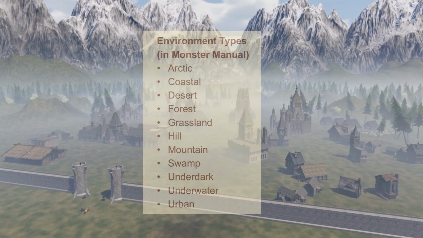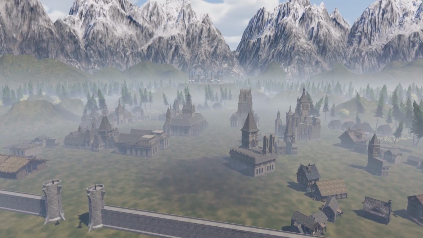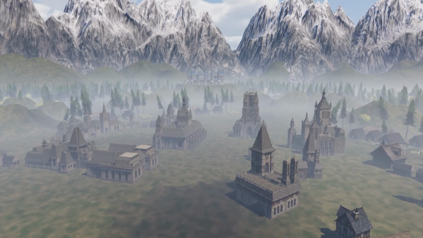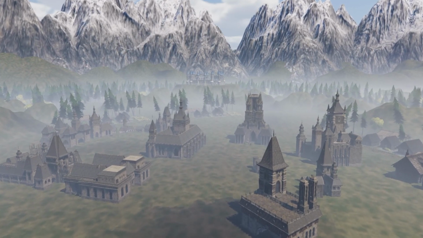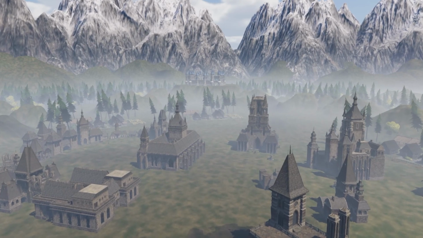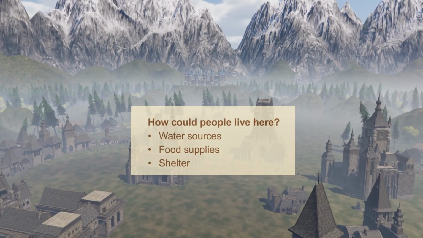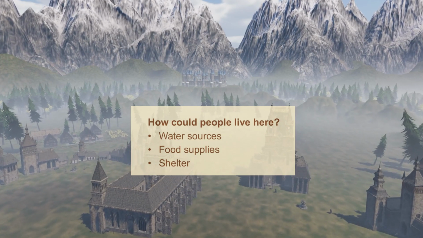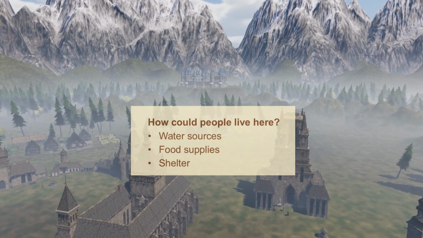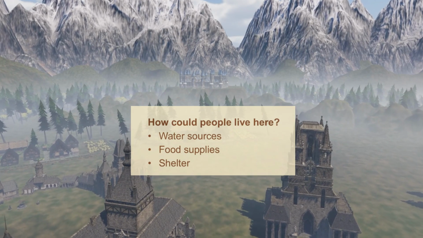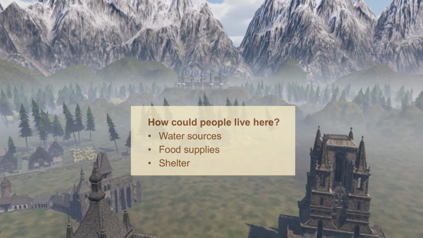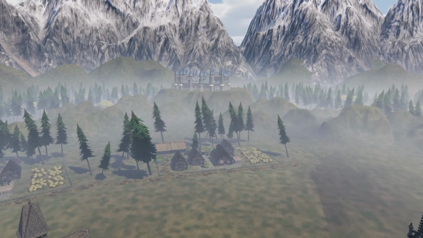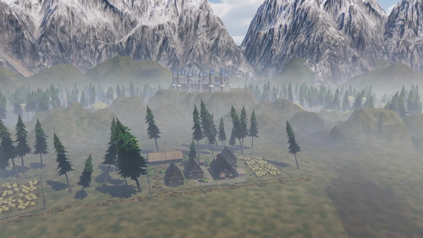In this case of Snowgate, just like for any environmental setting, I considered how people could live here. How could people manage their fundamental practical concerns of water sources, food supplies, and shelter? I added a local feature about how warm springs and hot springs are underground here, coming to the surface in some spots, and overall allowing for more healthy plant growth and natural habitat than otherwise might be expected in this cold climate.